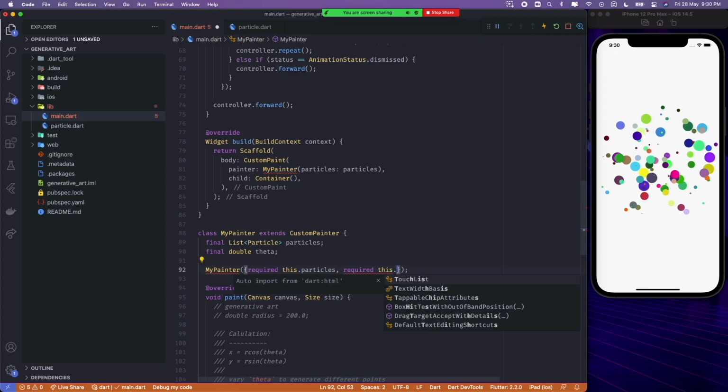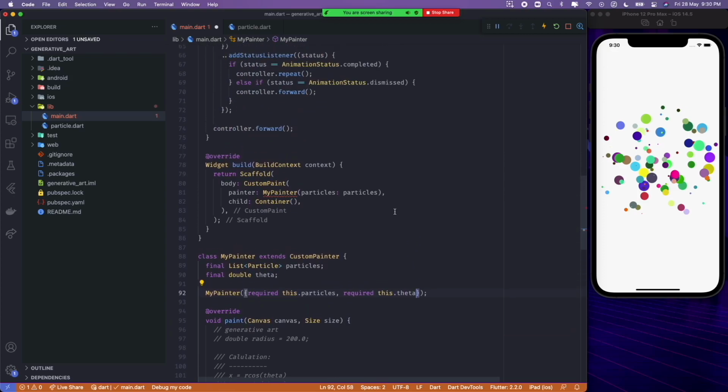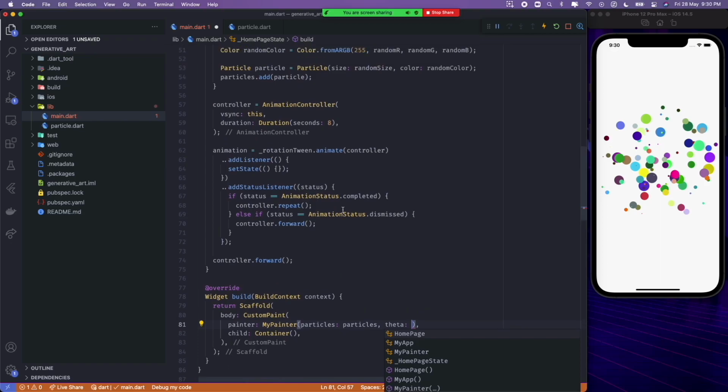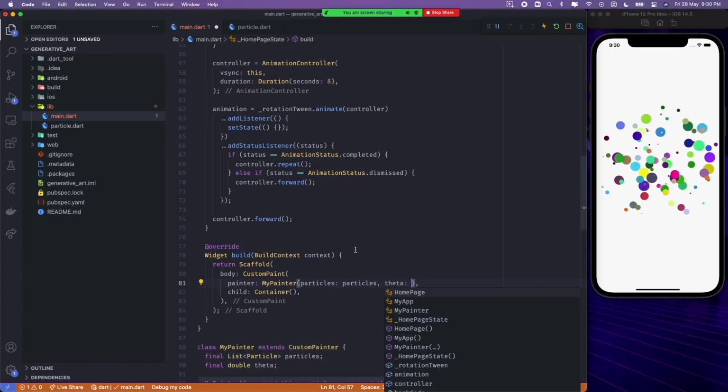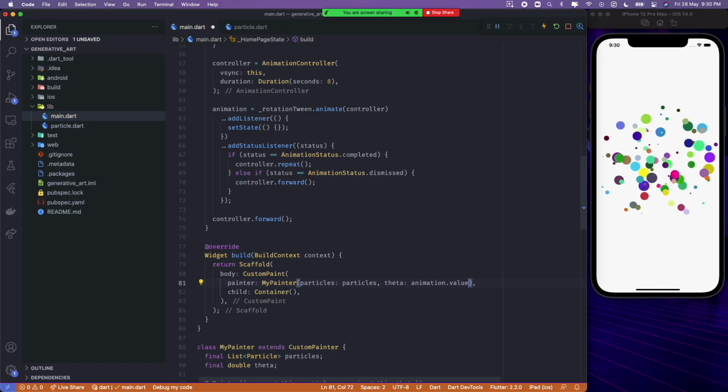Require theta. We can pass this. So here we will basically pass the value which is generated by this animation. We can use this animation object to get this value.